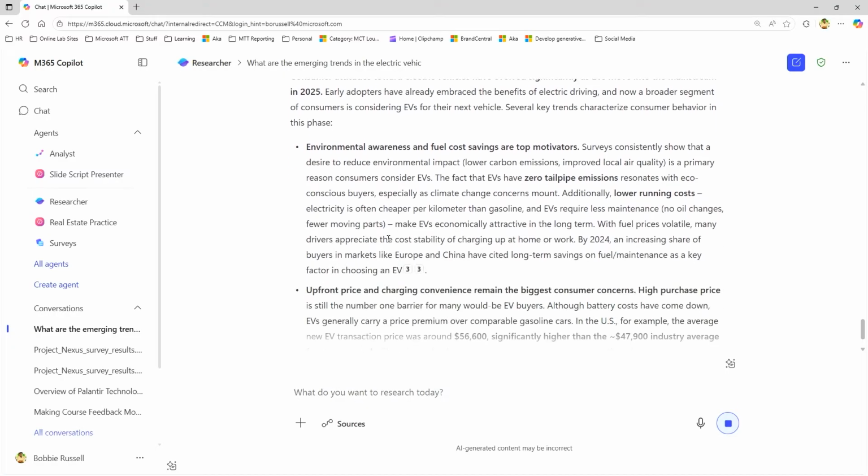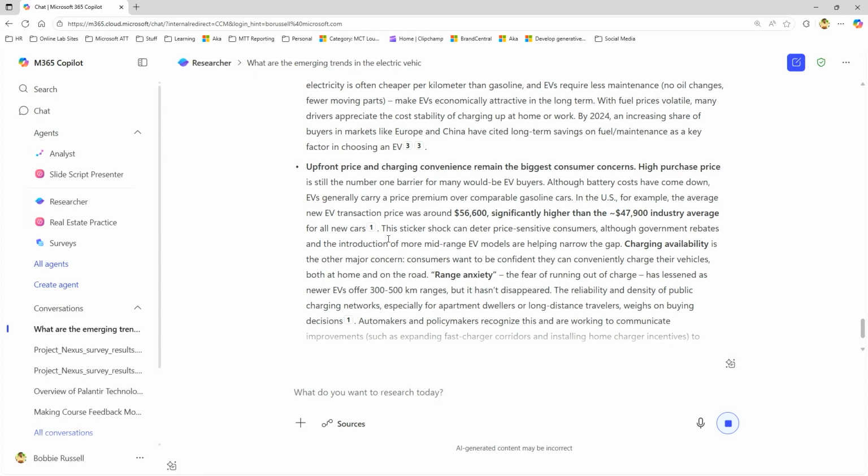So you see all of this research data that was generated by literally one prompt. That is the power of the researcher agent. It gives you the ability to just ask it a question and it'll provide all the research for you. As we mentioned before, even if you're not a professional researcher or writer, you can get clear, well-organized results just by asking in plain language. So I would encourage you to practice this. Run the researcher agent and maybe research something that's important to you, something that's near and dear to your heart.